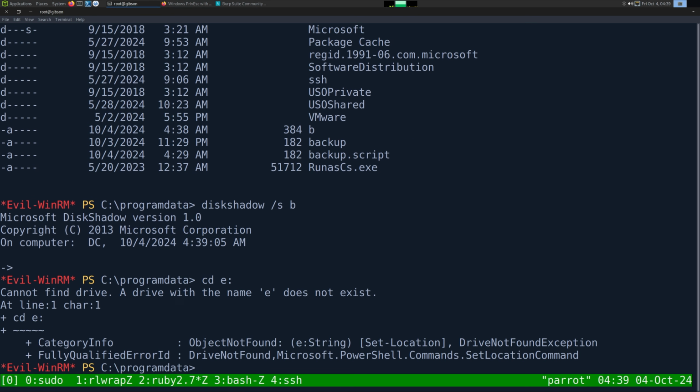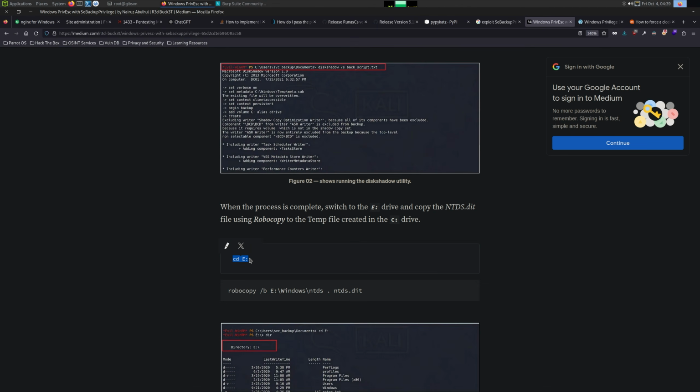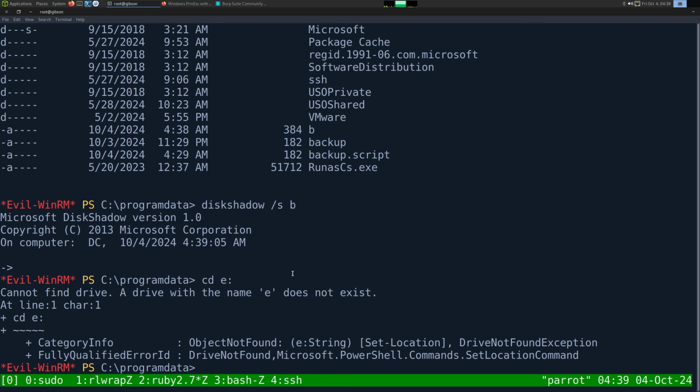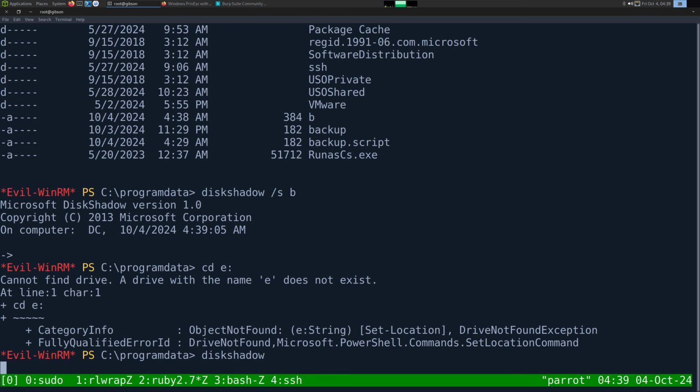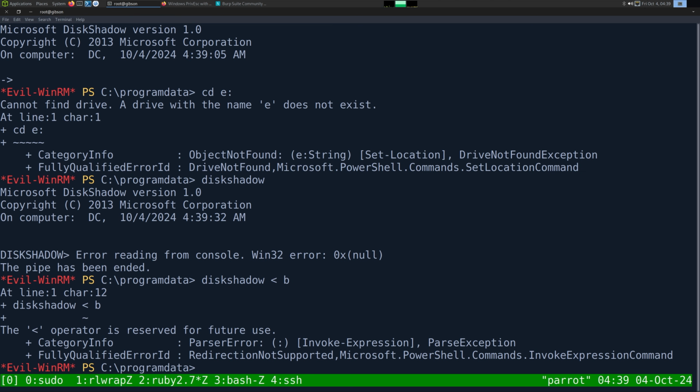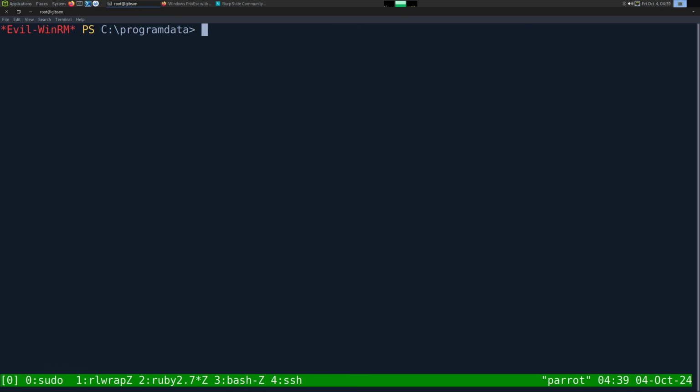cd e:, drive does not exist. We just do DiskShadow. Can't direct it. What is going on here?